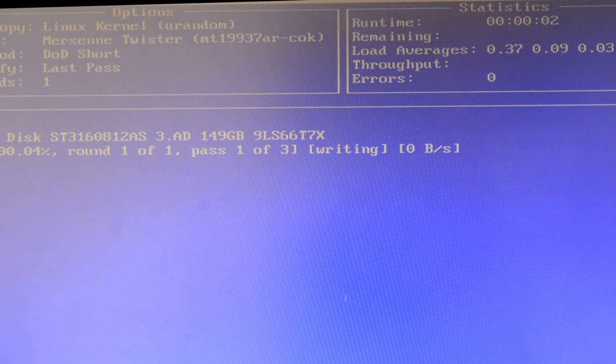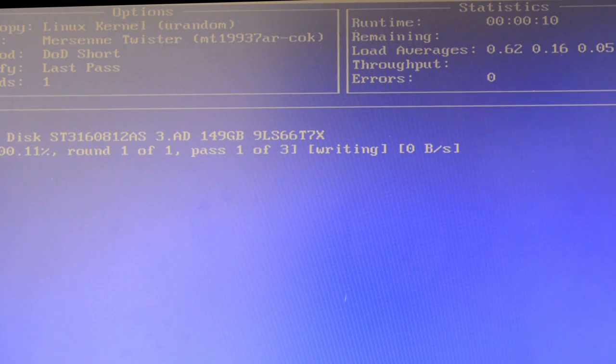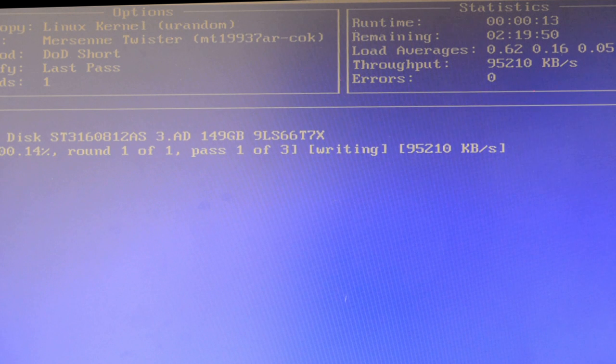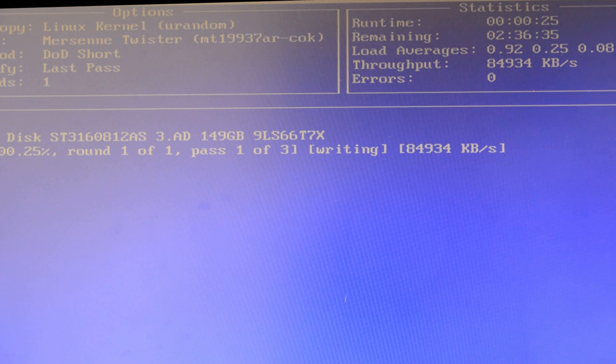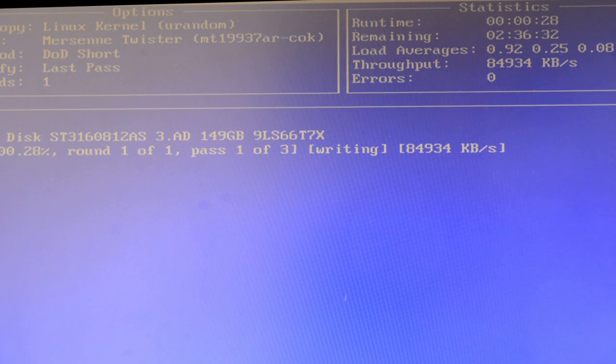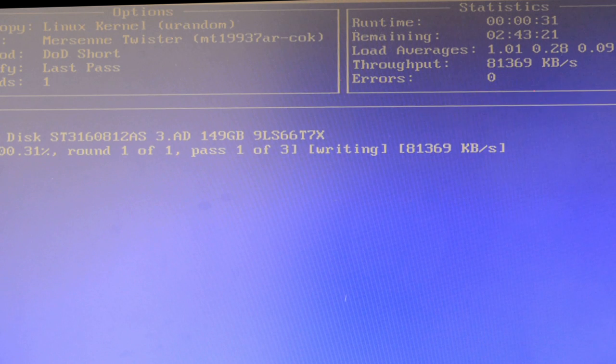So this is the main screen. If you look, it shows you what percent, what round, what pass, etc. Once you're all done, it'll get off of the screen and you'll have a new computer. If you look in the top right, it says statistics, and that's runtime, how long DBAN has been working, and remaining time. That time, for me, it's always been a little off, actually a lot off. Before, it's taken me an entire 24 hours. So you'll periodically just see that time change. And that's about it for wiping a computer's hard drive using DBAN.